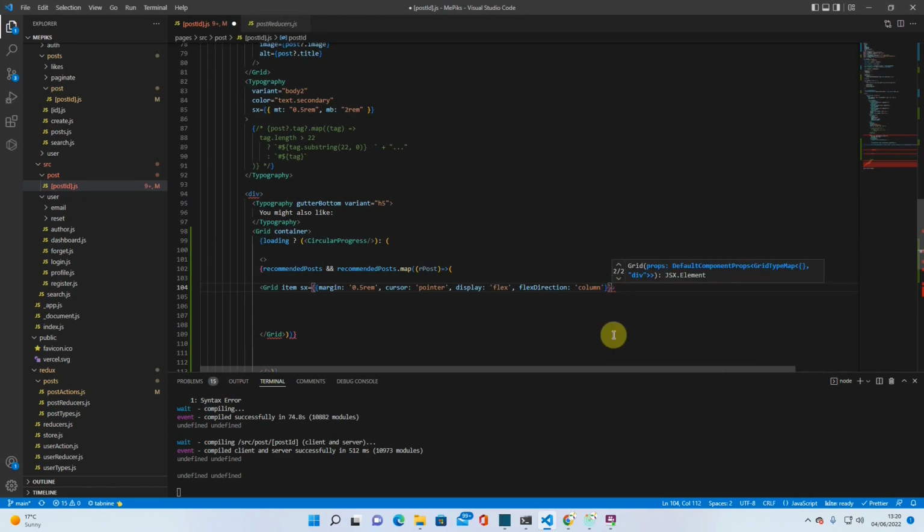Okay, and then on the outside of this we need to put an onClick. Then this onClick is going to have an empty function, and then it's going to call openPost, which we haven't yet created. Open post, and this openPost is going to take rPost._id.